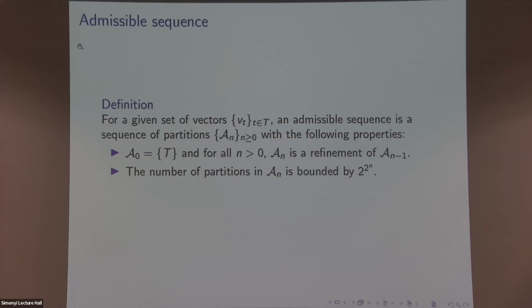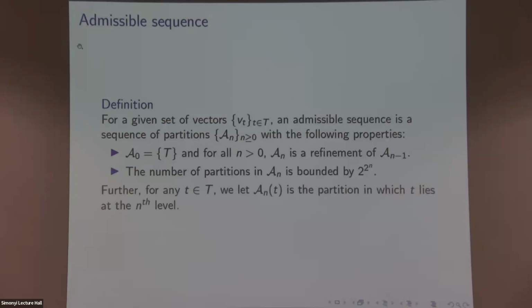So I'll write this and also write this here. But let's go over what the majorizing measure theorem says. If you have been given any set of vectors, an admissible sequence is basically a sequence of partitions of the vectors, where A_0 is just no partition, your entire set of vectors is one cluster, and A_n is a refinement of A_{n-1}. The number of parts at the nth level is going to be at most 2 to the 2 to the n, doubly exponential in n.